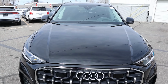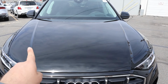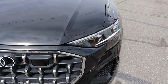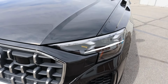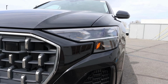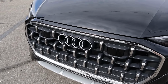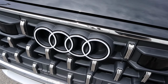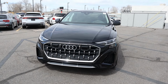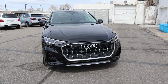So starting with the hood, you guys can see how it's very boxy with the design, but you do have this kind of raised section there in the middle, how it kind of pops up. It's pretty cool. And I've got this new headlight design, which is a lot sleeker than the previous design, and it kind of flows with the style a little bit more. And then with this one, you've got the chrome grille, and then look at the Audi logo, and it's pretty cool looking. And then you can see the venting there on either side. So putting it all together, it kind of has a more angular design compared to before.